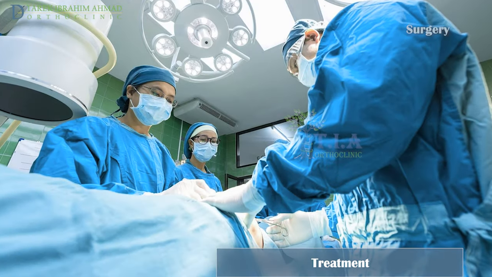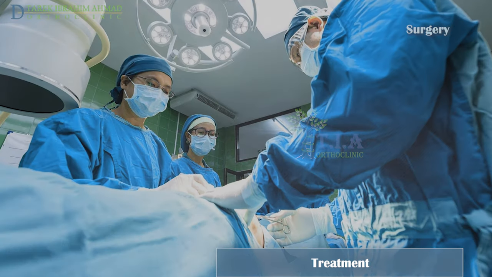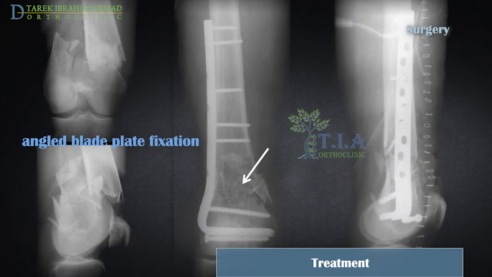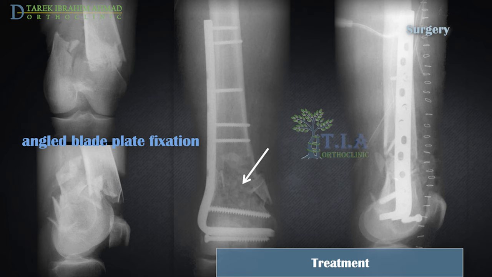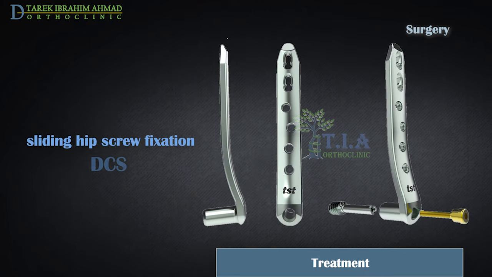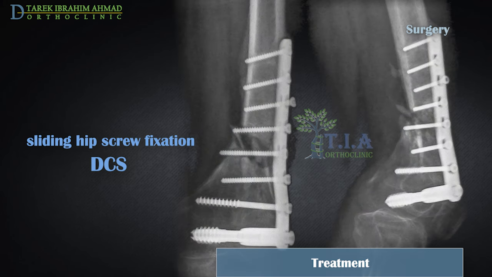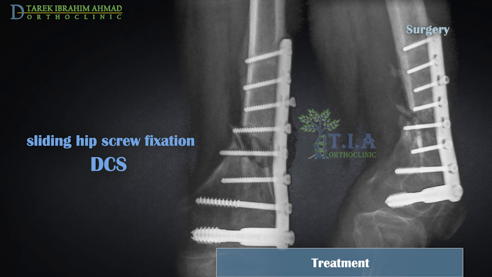The internal fixation methods most surgeons use for distal femur fractures include a 95-degree angled blade plate, although it is used most often for stabilization of non-unions and malunions. When used by an experienced surgeon, this device can restore alignment and provide stable internal fixation. A 95-degree dynamic condylar screw, DCS, is based on the compression screw commonly used in hip fractures. The implant shares many of the features of a compression hip screw, making it familiar to most surgeons and easier to master. Other advantages include its ability to apply interfragmentary compression across the femoral condyles.